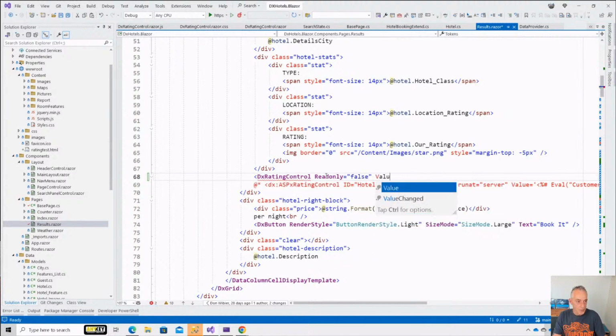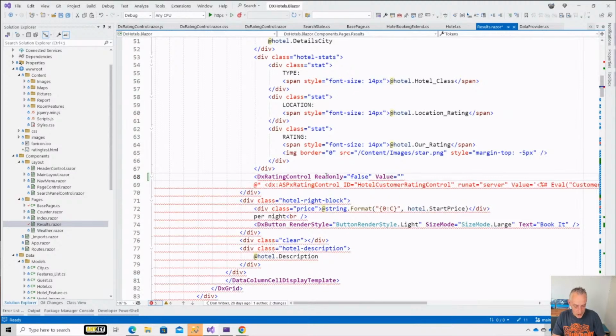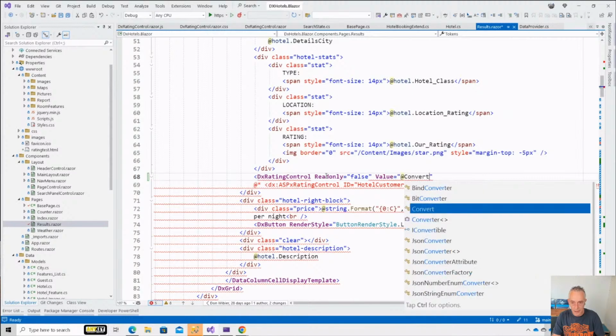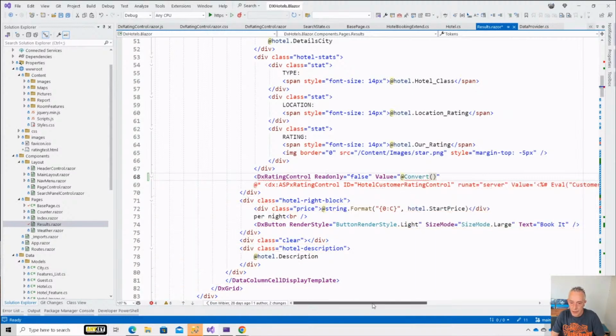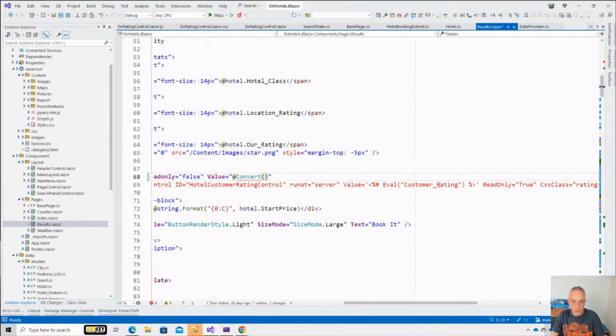And the value, we probably need to convert that, because if I'm not mistaken, that customer rating is not a double, but I think it's a float or something.